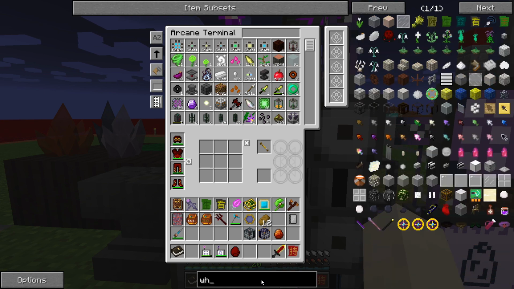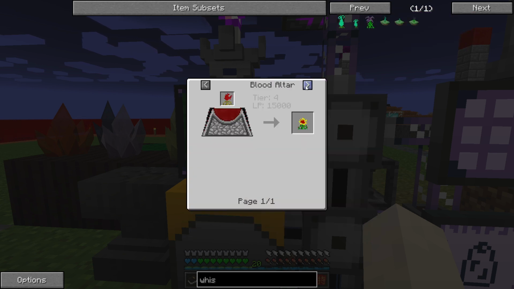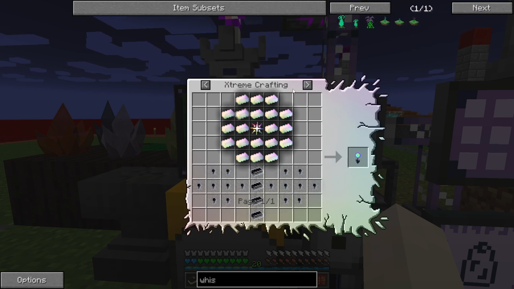Whisper? Oh my god, I didn't know it was written like that. So, Whisperweed. I want to know what it does because it might be very useful for me. What am I missing?